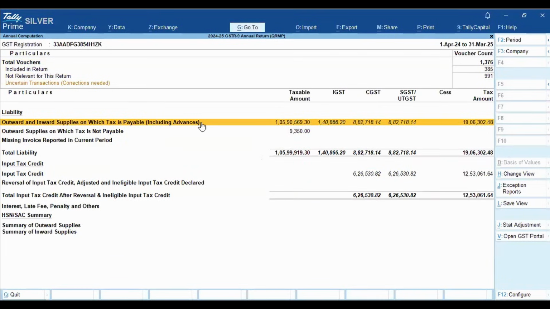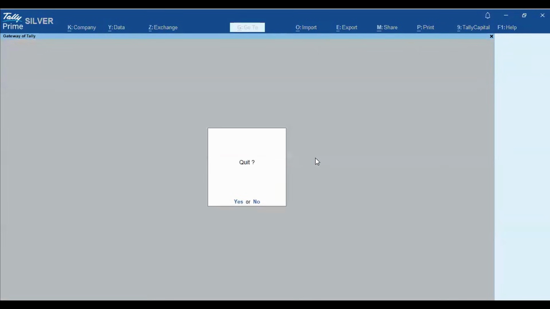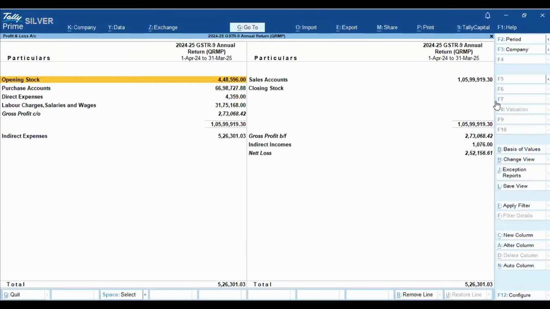Now my first work is whether my total taxable outward supply is the same as my turnover as reported in the income tax P&L account. So the turnover here is 1 crore 5 lakh 99,919. This is the same as in my profit and loss account.